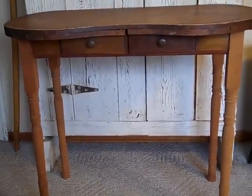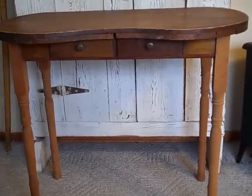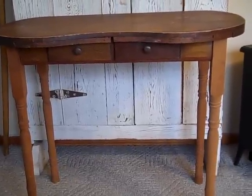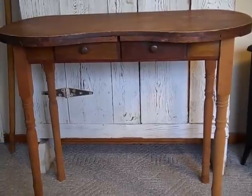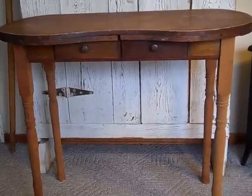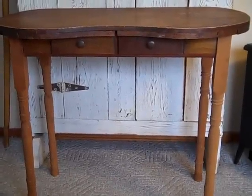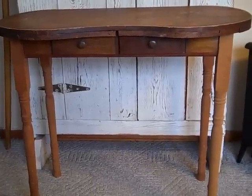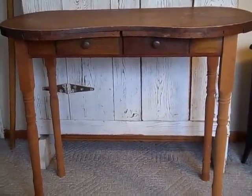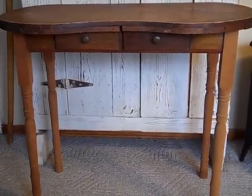It's a makeup vanity table, but what it's going to be in my paper pantry — my craft room — is my computer table. I have a table in there already that I'm going to use as my postage station, for boxes and packages and things I send off at my little postage scale. This is going to house my computer, and my husband's going to mount a keyboard tray underneath the drawers, and it will be the perfect height.